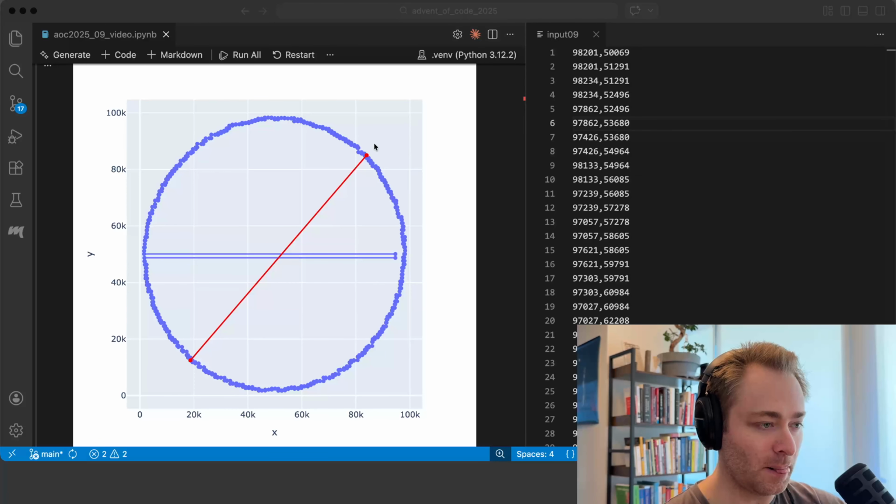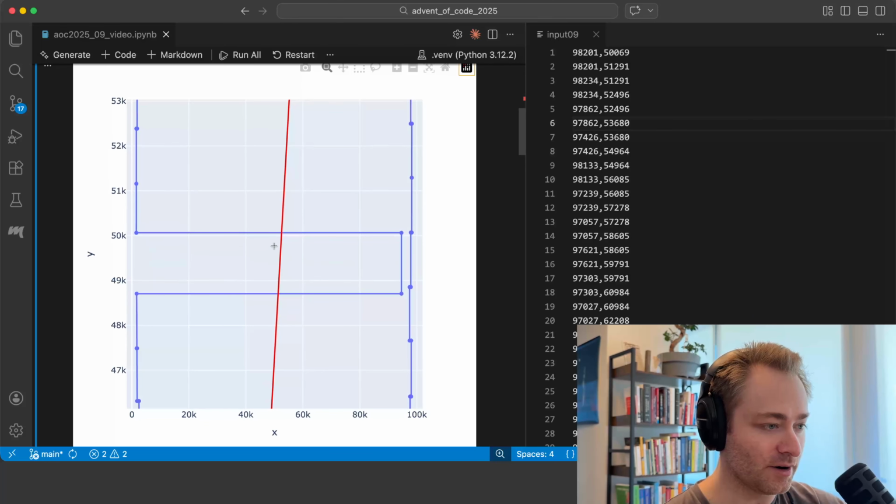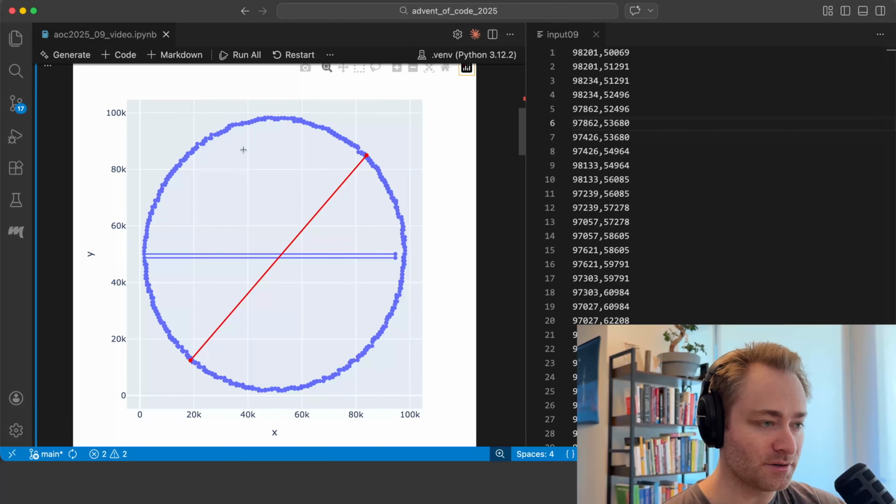this rectangle that we had for part 1 would not be allowed because there's part of it here that's not within the shape. So if you zoom in here, this part here is connected to the outside, right? It's not within the shape that's traced out, right? So, yeah, we want the largest rectangle, but it's got to be within the shape. So I guess anywhere in this area and then you can squeeze through the right-hand side here, and then anywhere in this area, but it cannot be within this middle part here, if that makes sense.